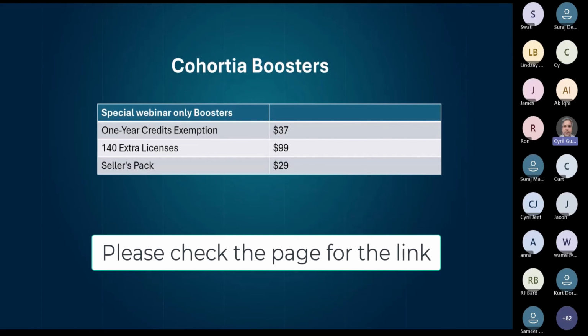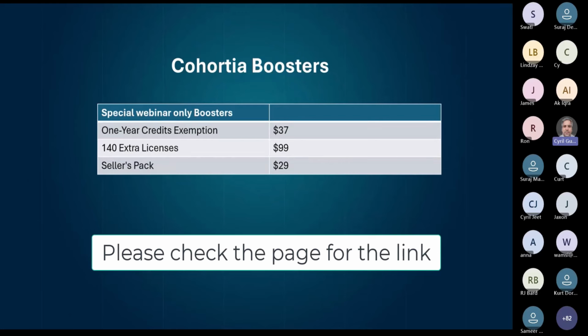Now, the next thing is 140 extra licenses for $99. That is less than $1 per license. It's actually 72 cents. And what do you sell the license for? Well, I'm going to sell this for $164 a year, the best license. You could sell it for $100 a year. That would still give people a $64 advantage. They would buy it from you without a beat.